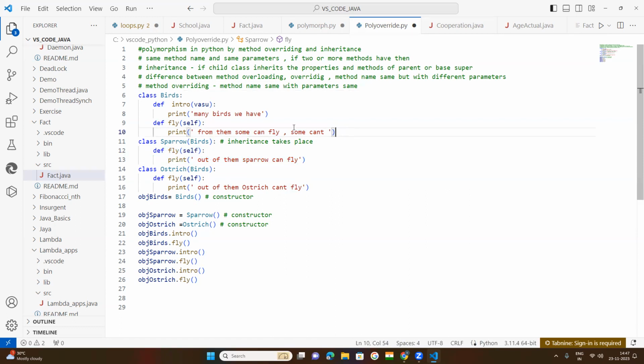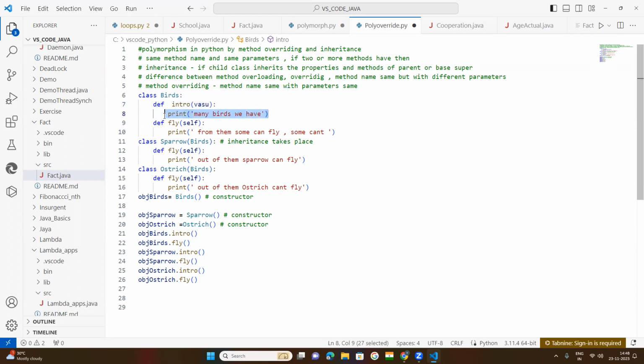These are two methods declared in the parent class. These methods can be accessed by the objects declared inside the class. But if I want to access these methods in other classes without declaring or defining them, declaration means that once a method is written with the method name and the def keyword, that is declared.